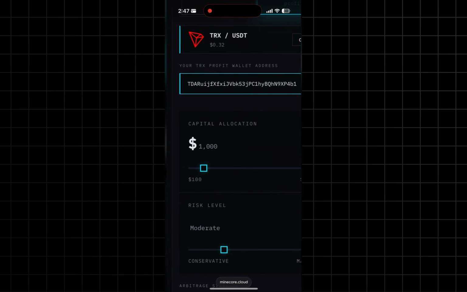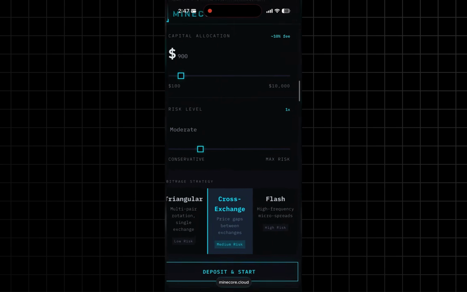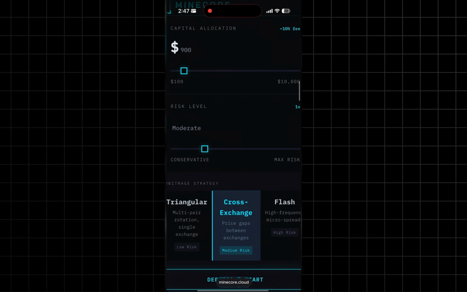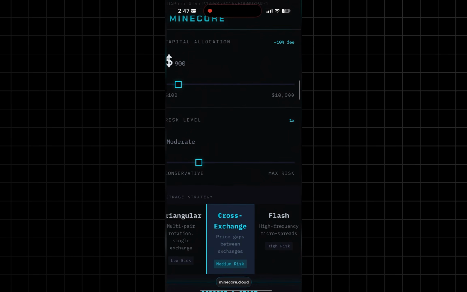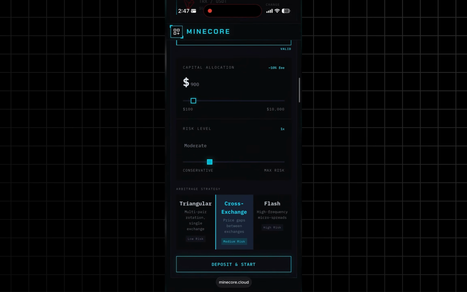There we go. Now, capital allocation. This is just me telling the bot how much capital it's actually playing with this session. I'm setting mine to right around there. Then right below that is risk level, and I want to spend literally 10 seconds on this one because people always gloss over it. This slider is basically the bot's aggression setting. If you push it high, it starts chasing riskier trades more often. Keep it low, and it plays conservative. I'm sitting mine somewhere here, active enough to actually generate results, but not running completely off the leash.